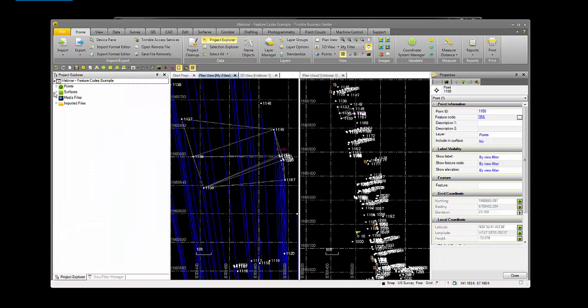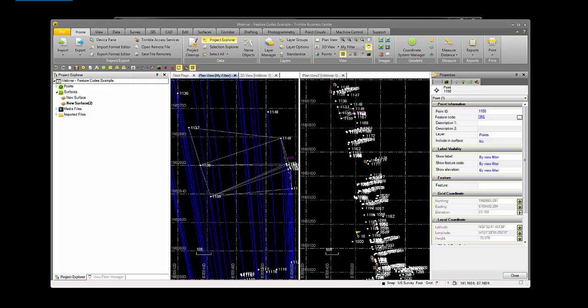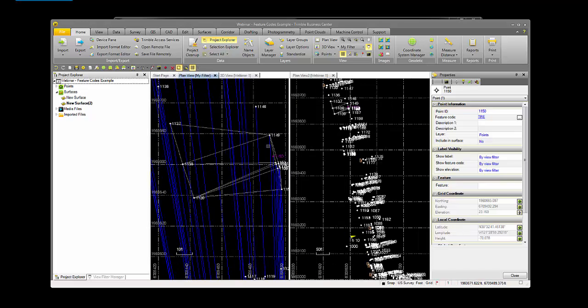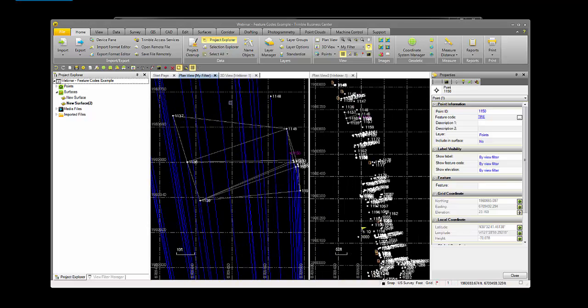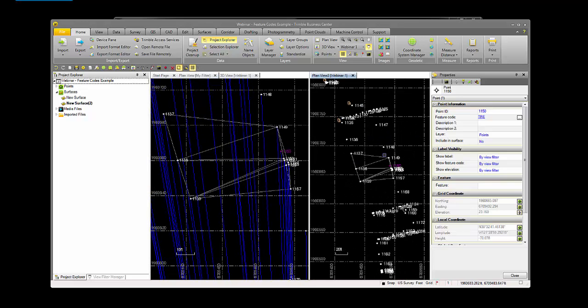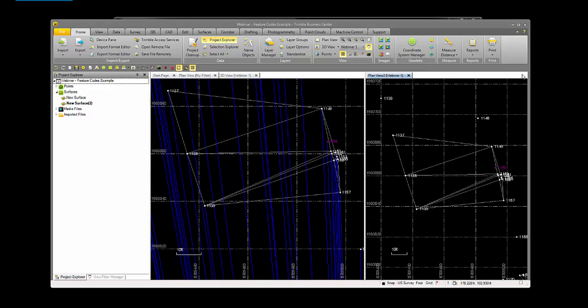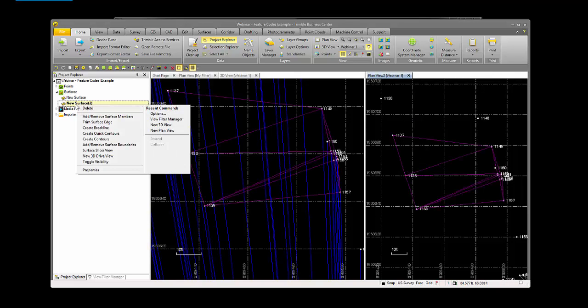In the Project Explorer, they've added the ability to toggle the visibility of specific elements inside of the selected view. So for example, if I zoom into my same surface in two different views here, and close my properties pane, and right click on this new surface, I now have the ability to toggle my visibility.